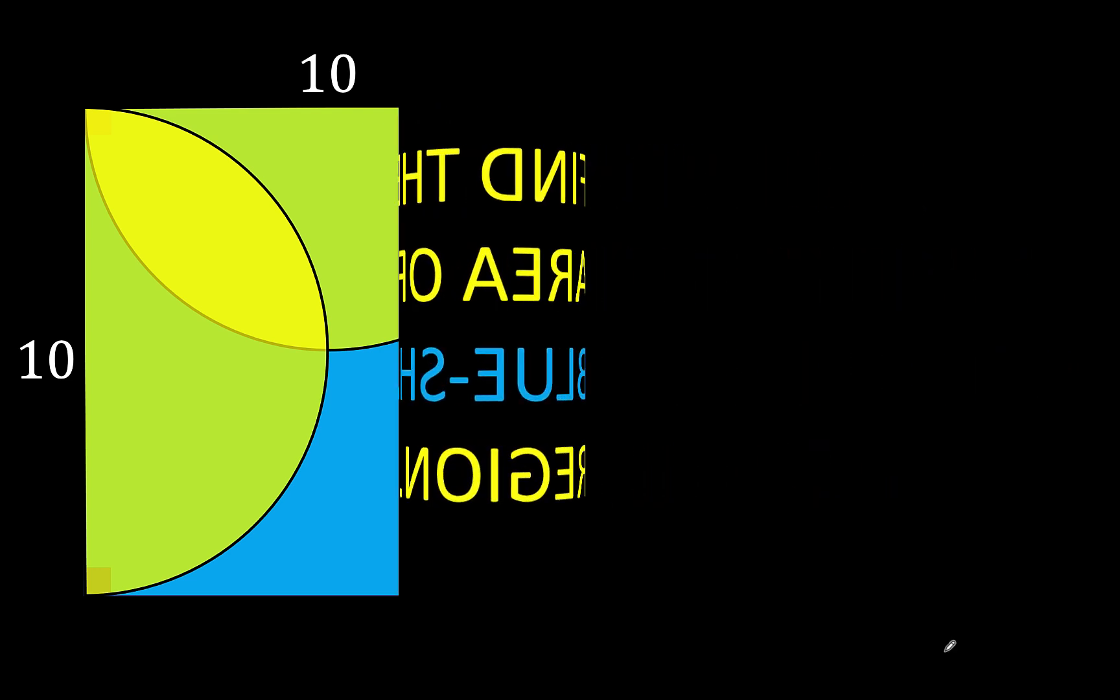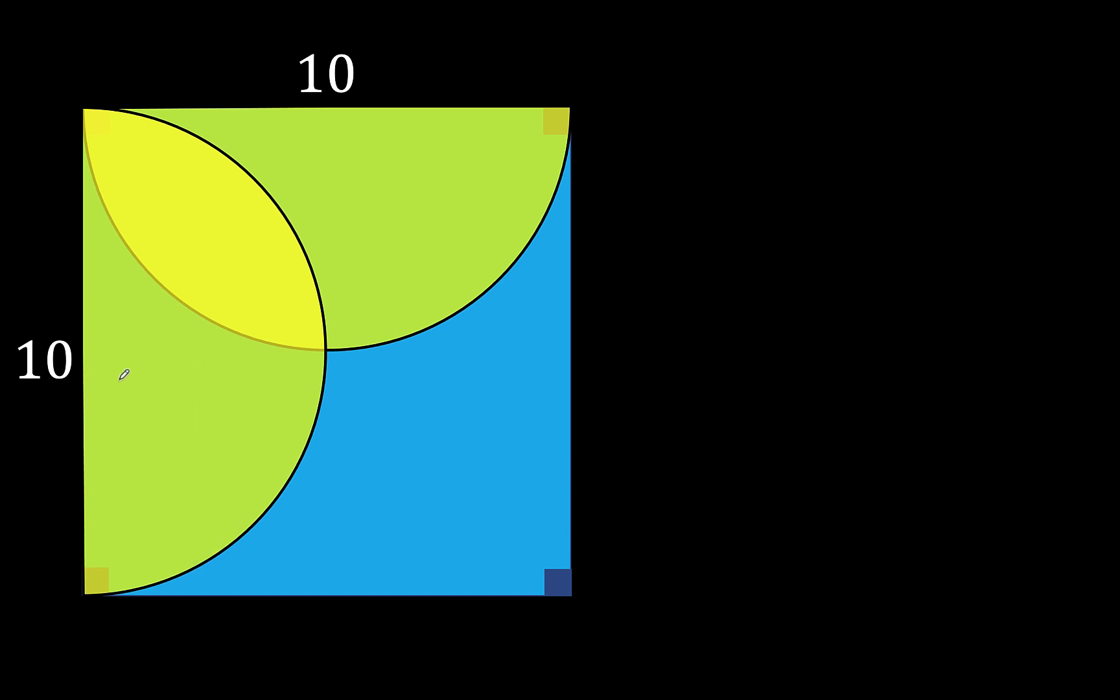Hey everyone, here's our math problem for today. Let's begin with this blue square with a side length of 10 units. Then we draw this semicircle where the side length of the square and the side of this yellow semicircle are equal and they overlap. We do the same thing for this side of the square.